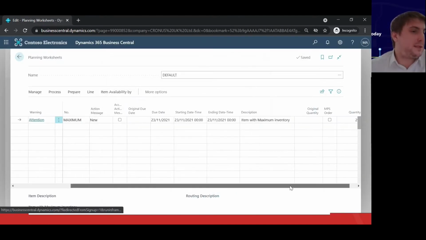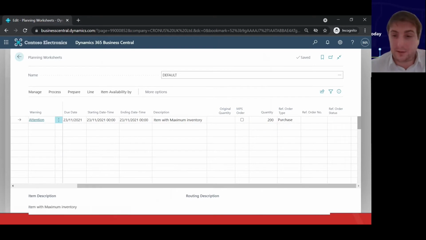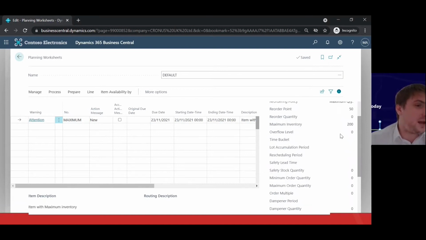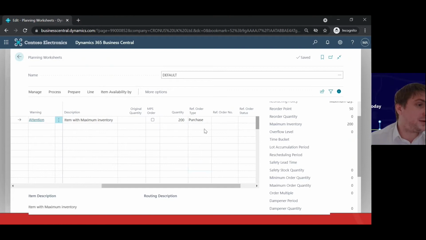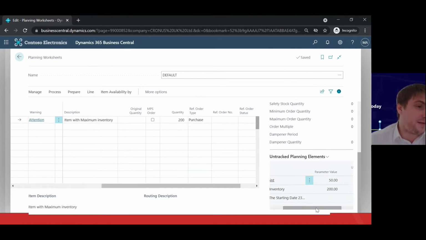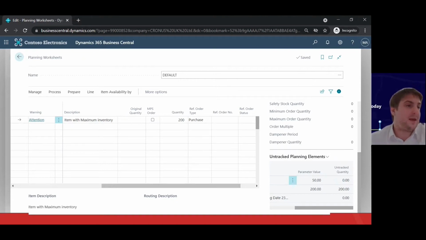System is now suggesting me to top up stock to 200. And if I show you some additional information, my configuration is if you have below 50, just top up to 200. And because I have no stock, it's suggesting to reorder 200. We have some additional information on it here.